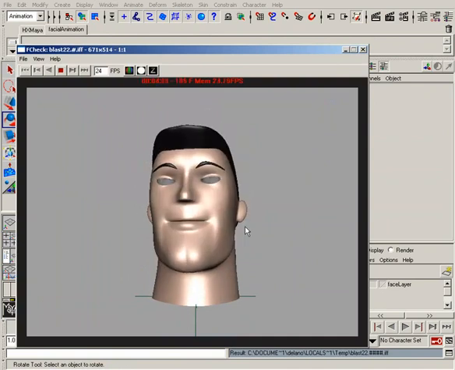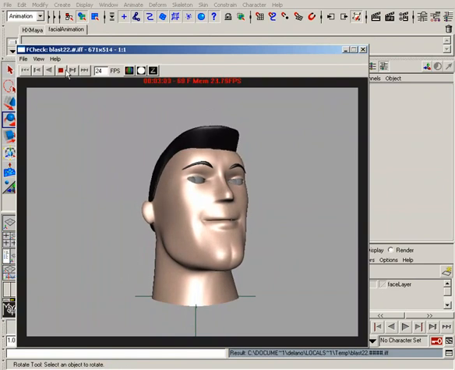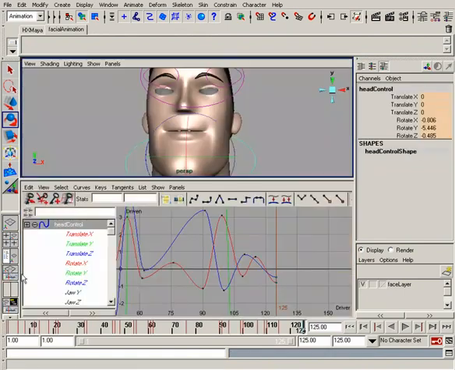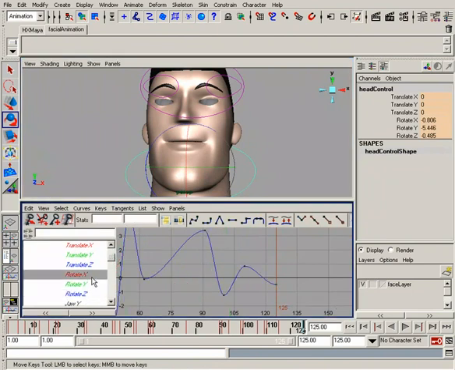Okay, what we can do now is spend the time to go through our tangency and make sure that they're adjusted the way we want to, so we can get the most out of our animation. So let's bring back our NURBS curves. We'll select our head control and we'll go back to our perspective graph view. And in the graph view, we're going to go down through each of our rotate attributes, each of our channels, and see if we could adjust any of the tangency on the channels. Okay, so let's start with the rotate X, and we'll hit F.